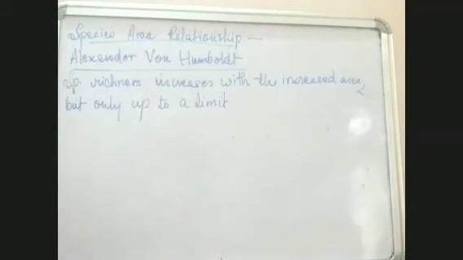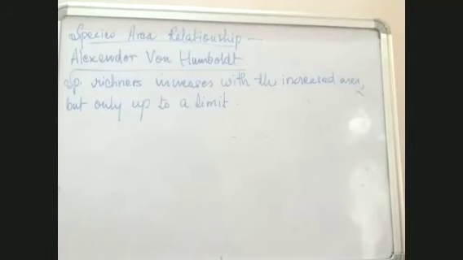But only up to a limit. If you start looking from a park, in a park so many species are found. Then you increase the area, you see your colony, then further your sector, then you see what type of species richness is there in the complete city. After a certain time, you will find those are the same species which are available even if you increase the area. Same type of species are there.